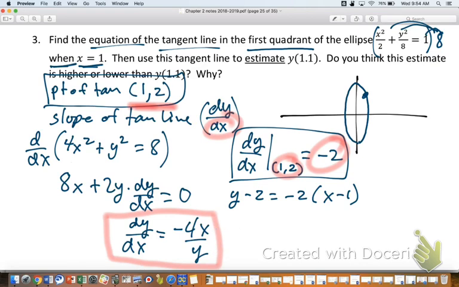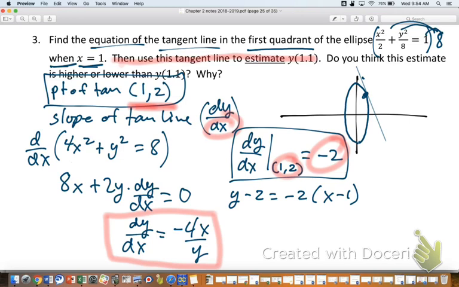So then, what do I do with it? This is where it asks us to take one more step. It says, now use that tangent line to estimate y of 1.1. So I'll sketch the tangent line in. Actually, Anna, you were asking about the form of it. Does that form make sense now? Yeah. Okay, so there's my y equals negative 2x plus 4, my tangent line right there. So we talked about this in the past, about how you could use that tangent line to estimate the y value of the curve.